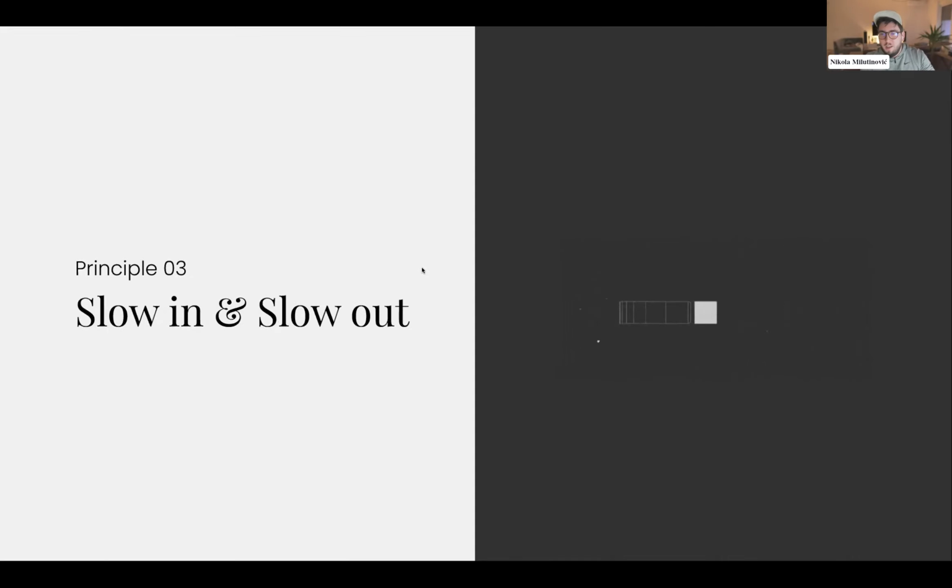Slowing in and slowing out. I think that everybody here from you guys that are listening to this saw something called easing, right? Ease in and ease out. This is basically that. There is no linear movement in real life. Nothing starts from a speed of 20 kilometers per hour. Everything starts from 0 and gradually goes to that speed.